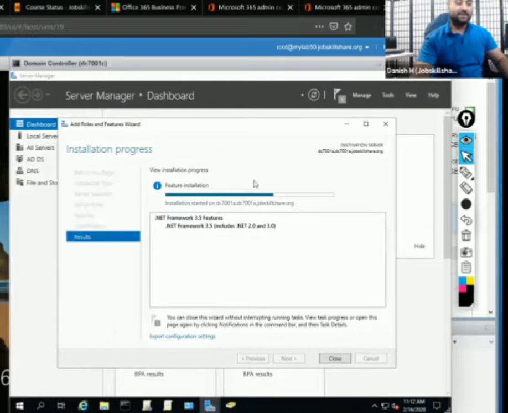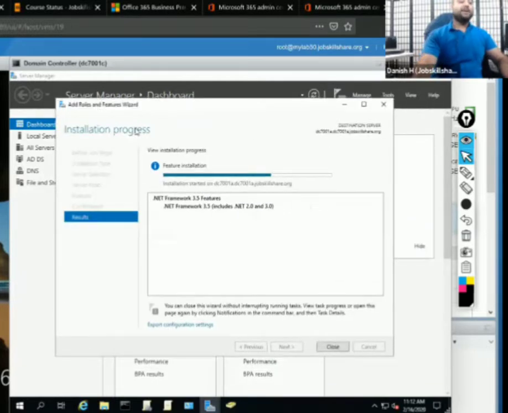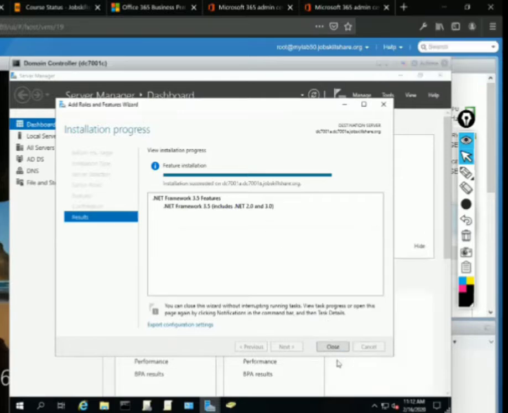Installation is still happening. This thing takes time, so that's why I just wanted to jump into other places. But to be honest, after this, Active Directory is nothing. It's the same process everywhere in the world if they have Active Directory. And if you know these things, then your job is almost 40% done because you already know about Active Directory now. So we install that tool.